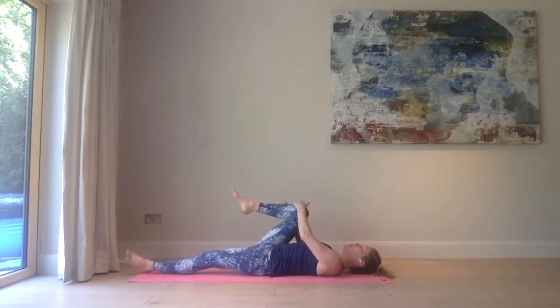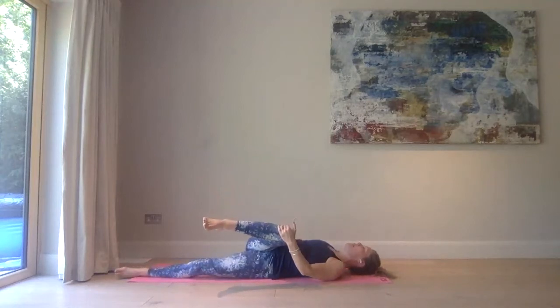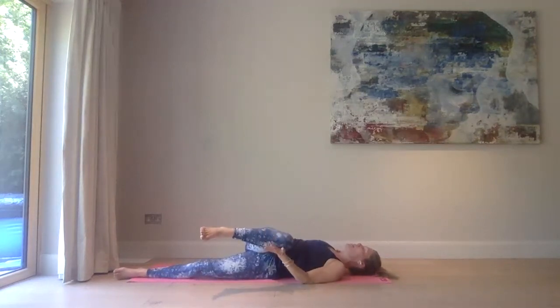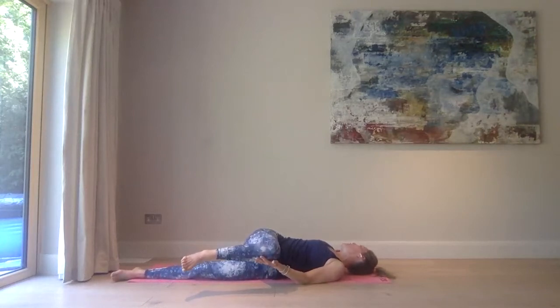From here, hold on to that right knee with your left hand. Open up that right arm, shoulder high, palm to the side. Then gently pull that right leg to the left, letting gravity pull it down until your left elbow is in contact with the floor. You've got a nice right angle with that right knee, and you're supporting underneath the right knee with your left hand. From here you can look right, remember to breathe, and let that right knee fall further down to the left side. You're getting a nice spinal twist here, bringing out all that tension in the lower back. Breathe here.